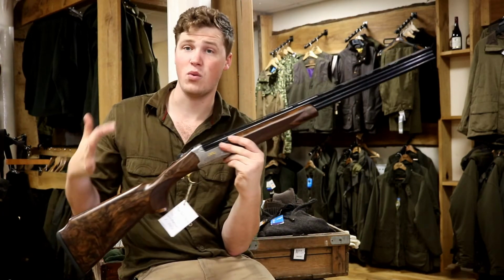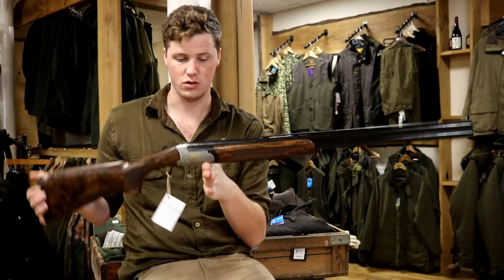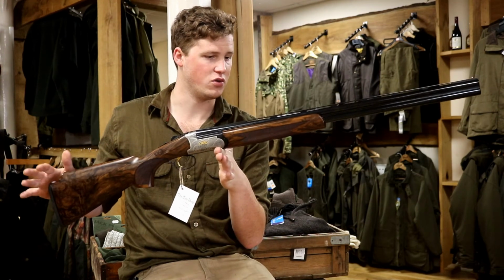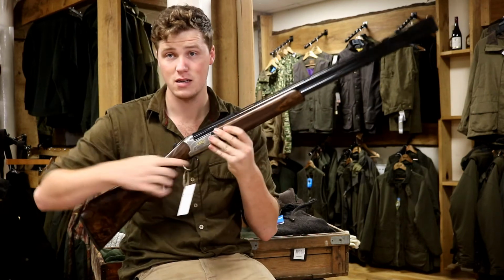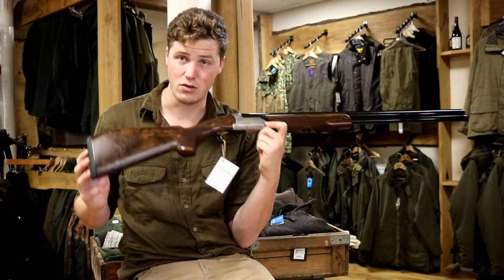Handling wise, very nice. Spec wise, they do a 20, a 28, they even do a 12, and they do it in a variety of barrel lengths so you can get it to suit. It is a touch on the front heavy side. It's a shame they don't do it in, well, I think this is a 28, probably a 26 if you're really after a lightweight gun, but you won't go far wrong as a first ladies' gun that you're not going to have a lot of work done to.